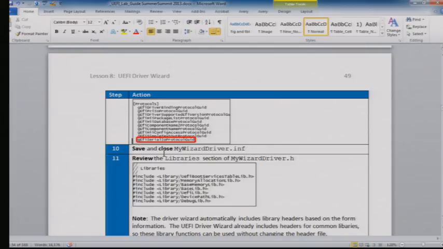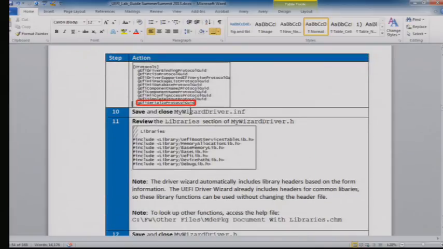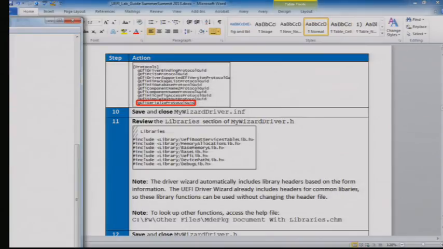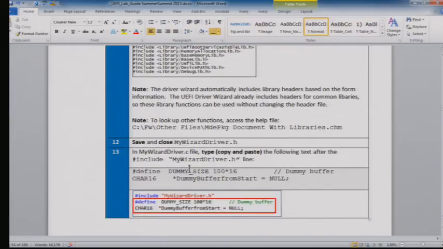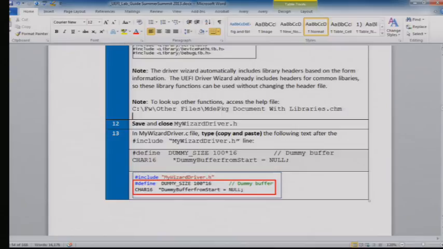Okay, so we're including our GUID for serial I/O. So go ahead and save that INF. Now in our H file, we have our list of libraries, and just review it. And you'll notice the wizard kind of said, oh, we're probably going to use things like UEFI boot services. So it actually included it for you. You're probably going to have some debug code, or eventually we want to add debug code. Maybe we're going to do some debugging, and I'll show that here later on in the lab. So we include the debug lib. So it assumed that for your template, you probably want to use this just in writing a general UEFI driver. So it included some of those. So save and close the .h.